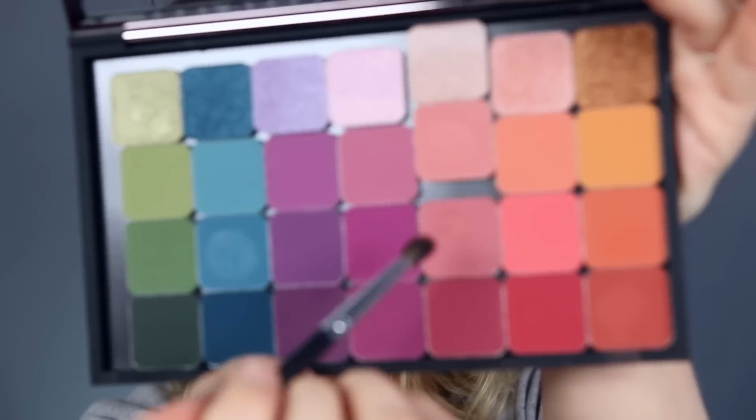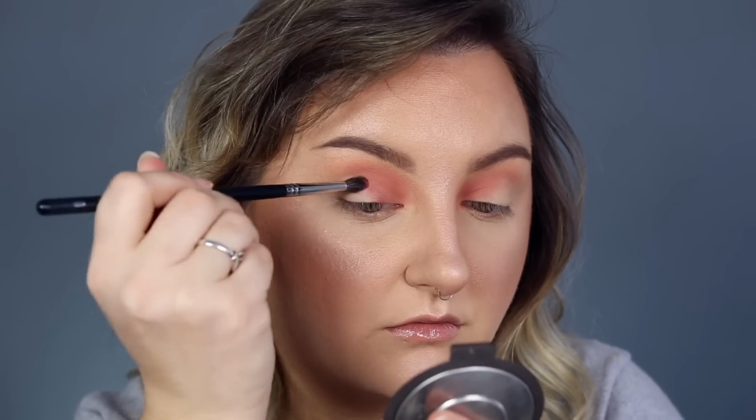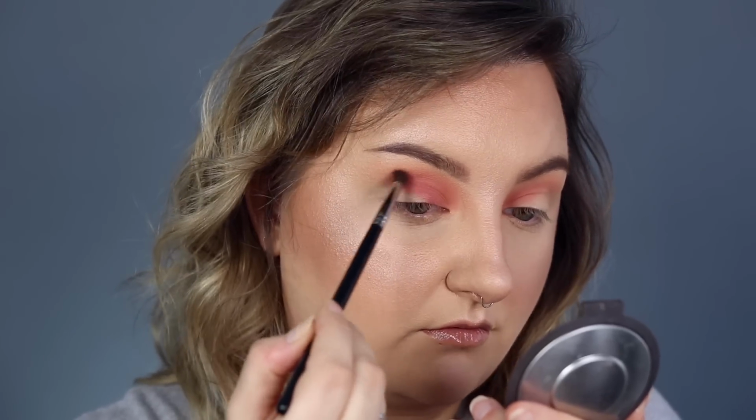I was wrong. I'm taking this on my Morphe M506 brush. Just gonna dip into this shade here. Sort of taking that on the center of the eye, blending it into the crease right here and then down at an angle. This one's more pink than it is that warm, but these colors are really pretty together. Very similar. I guess they're not though. They almost look similar in the pan, but they don't look super similar on the eyes.